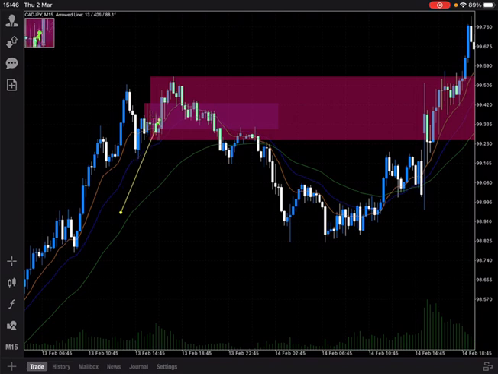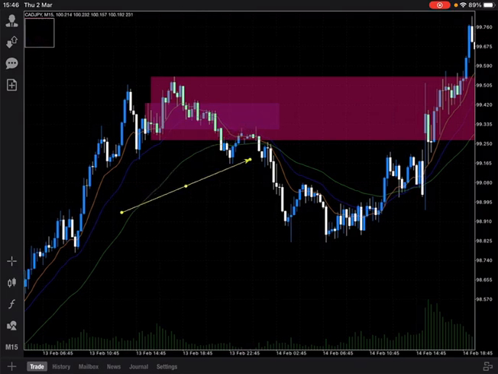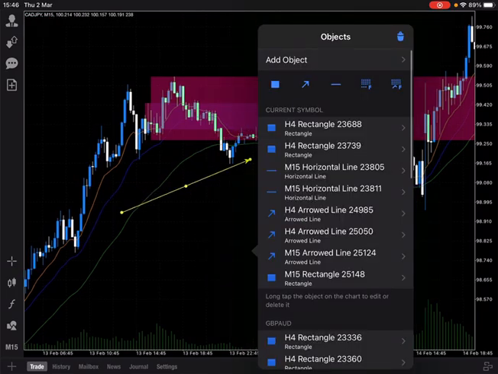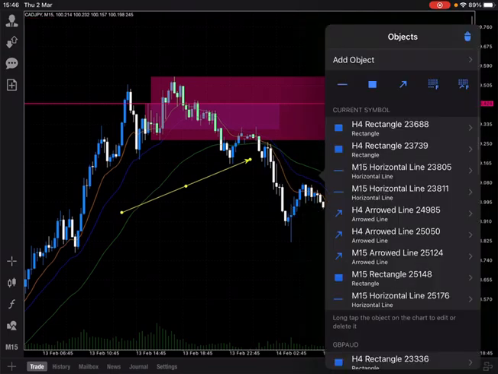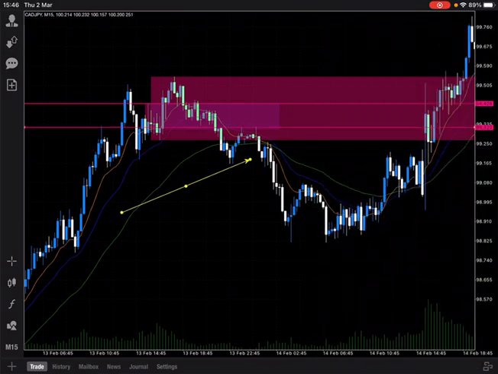Resistance over here, a lot of wick rejections. If it breaks above, bounce, bounce, bounce, bounce, support. And if it breaks below, it uses it as resistance. So now we have this imaginary zone. How do we refine it? I will line my imaginary box up with lines like this.